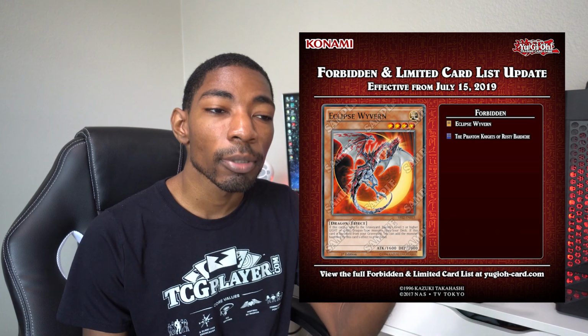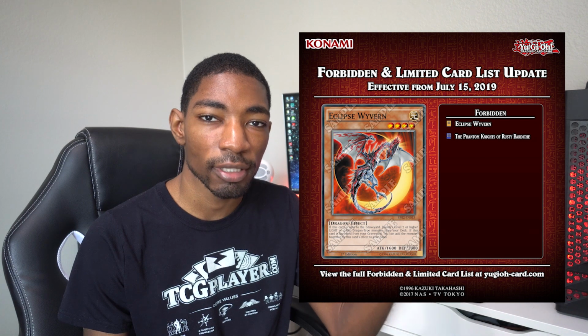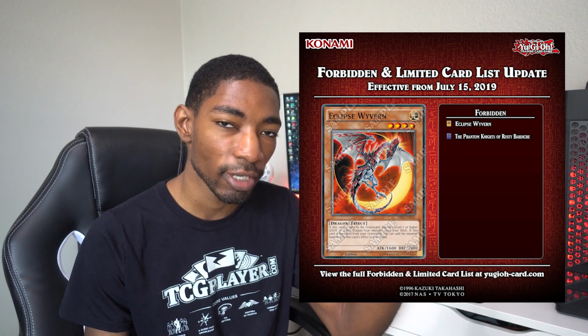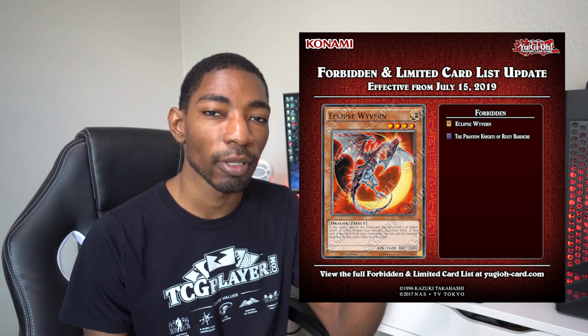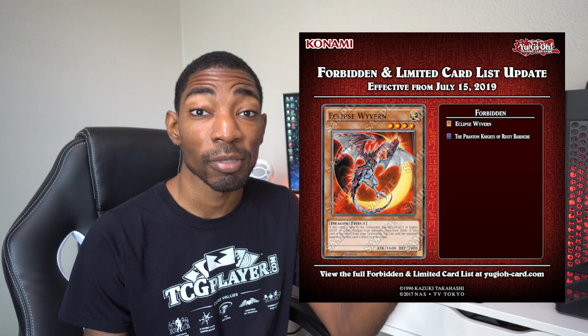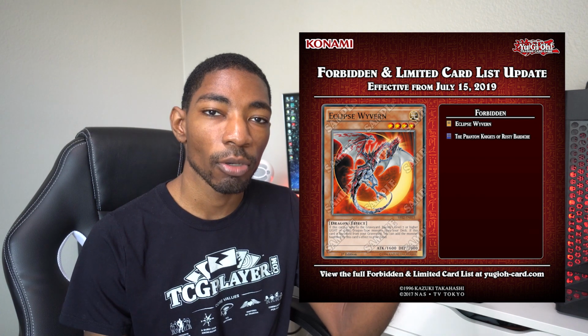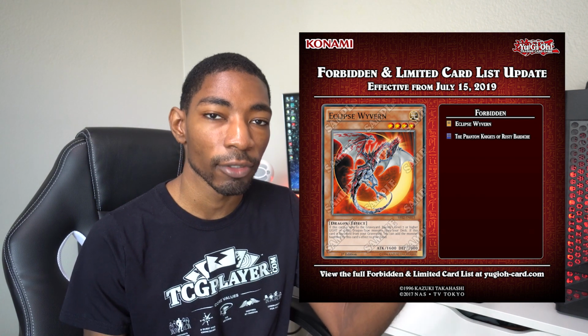This is good though, because Orcusts now can't just search 2 Fog Blades. I think that was the biggest draw that people had with that deck, being able to get those 2 Fog Blades in addition to Orcust Crescendo, and also getting a pop when they summoned in Gersu. It just felt like it's a little bit much. So this does help to curb the overall power of the Orcust deck.